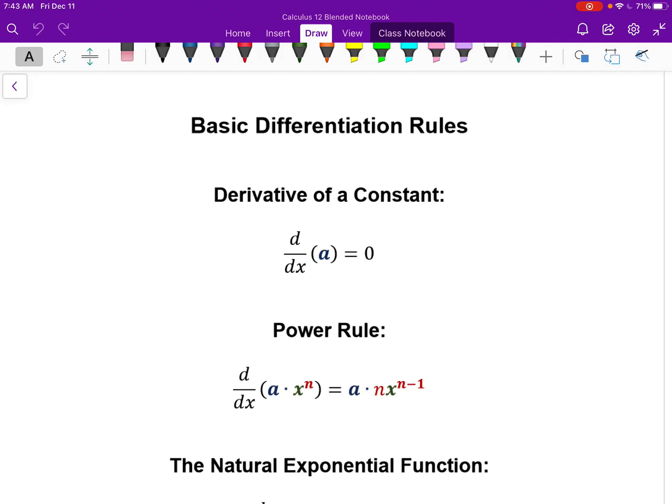This is the beginning of several lessons looking at how to differentiate different functions. And by the end of these next few lessons, really by the end of this unit, we should be able to differentiate anything. Any function, any combination of functions, any relation, which means it fails a vertical line test, any combination of things. Any equation, any relationship we've ever seen in a pre-calculus course, we should be able to differentiate.